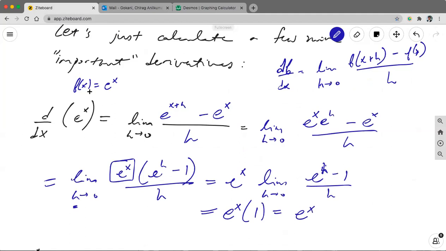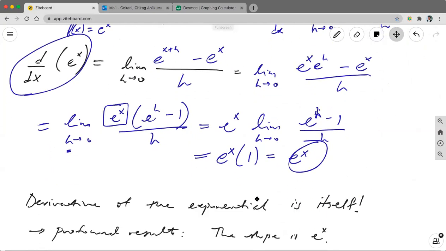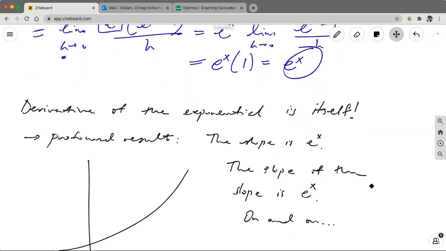Apparently the derivative of e to the x is e to the x. And that should be kind of surprising. The derivative of the exponential is itself. And this is a profound result. I hope you realize that it's kind of surprising that the derivative of something is equal to itself, because we had power functions, and in power functions, you take enough derivatives and they, in a sense, die off, they go to 0.